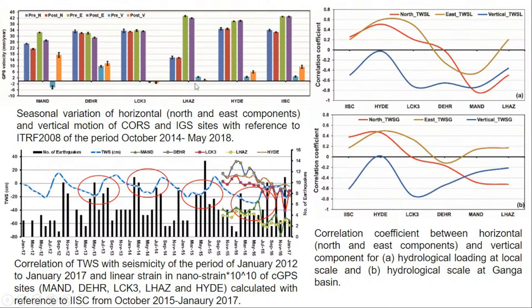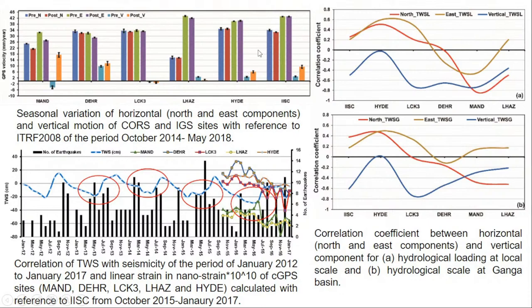But because the upliftment rate is very high in the Himalaya, the variation is negligible in LCK, whereas here vertical upliftment is going on. So that is why this is more significant when we study the Himalayan region as compared to the Indo-Gangetic plain. Then in Lhasa we can also see that the horizontal motion has very little difference between pre and post, but the vertical is higher in pre and lower in post. So the Ganga basin and Brahmaputra basin contribute differently in Lhasa.